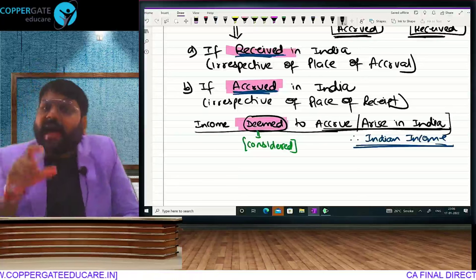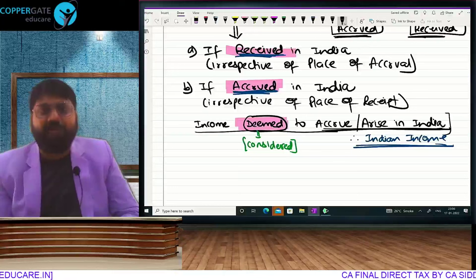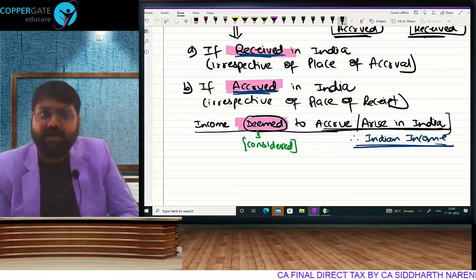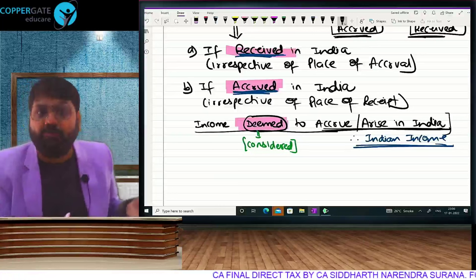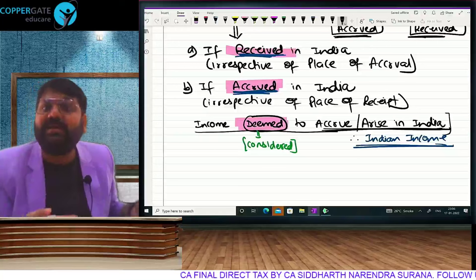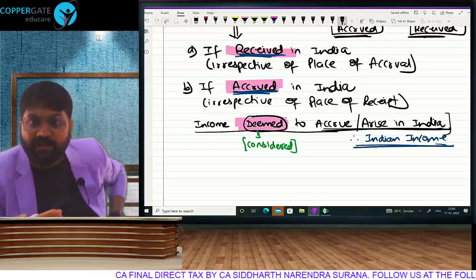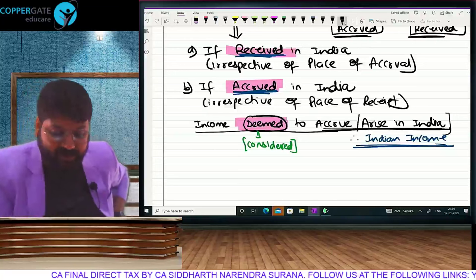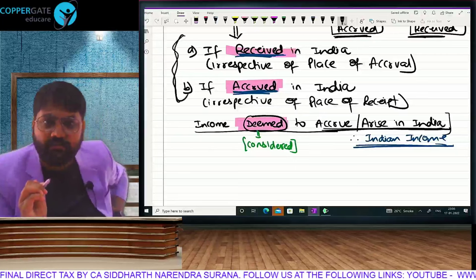That means the activity related to this income, it is possible that you have performed outside India. Where have you performed the activity for earning the income? For example, Liana, Devika, their employment is where? Outside India. So, where is their income getting accrued? Outside India. Yes or no? Only if payment is received in India, we consider it as Indian income. Everybody is clear till here, no? The first 2 points that I have written.